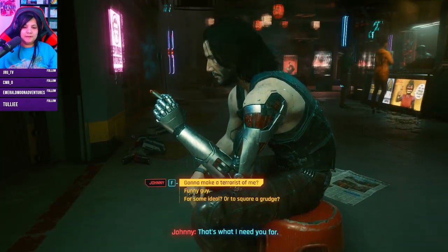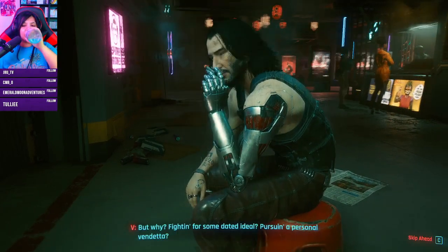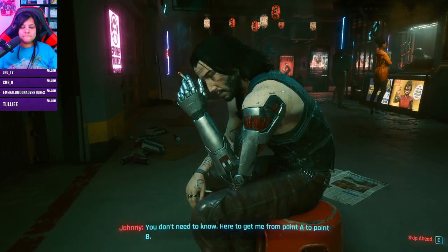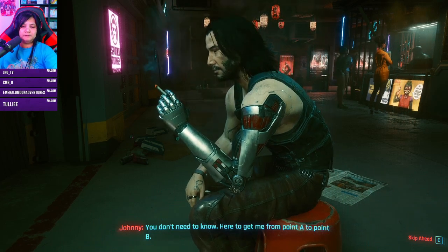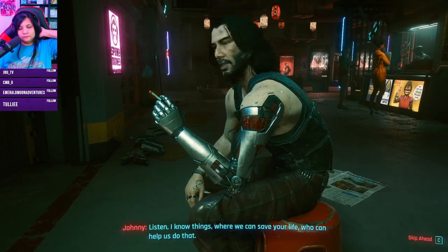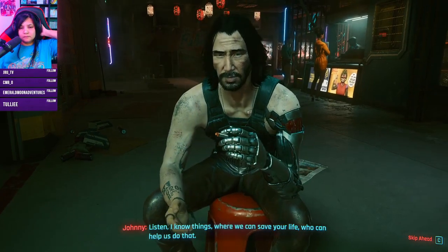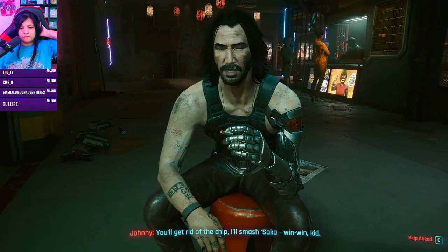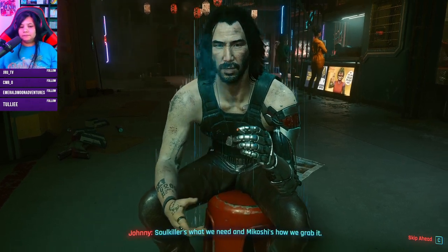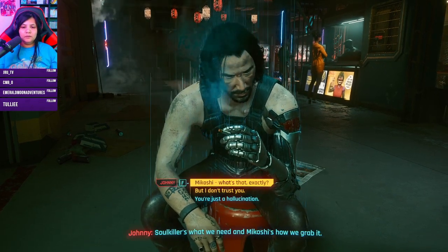Gonna make a terrorist out of me? But why? Fighting for some dated ideal? Pursuing a personal vendetta? You don't need to know. Here to get me from point A to point B. Listen, I know things. Where we can save your life. Who can help us do that? You'll get rid of the chip. I'll smash Arasaka. Win-win, kid. Soul Killer's what we need. And Mikoshi's how we grab it. What is happening?